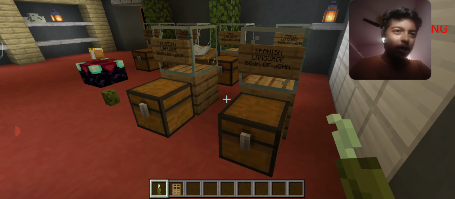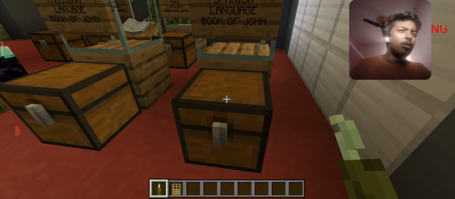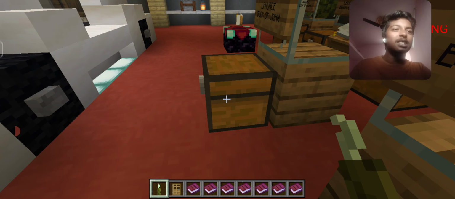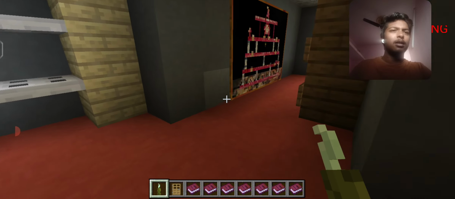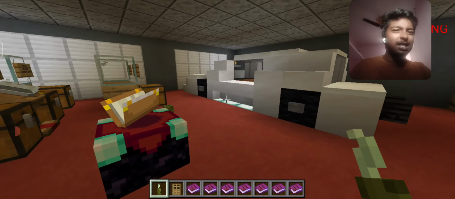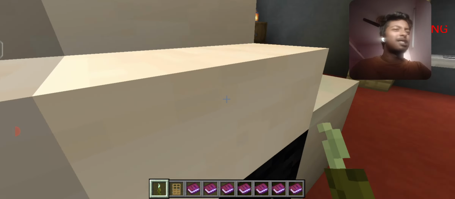This, what is this? Shanzi. Spanish Lamborghini Book of John. How to open it, guys? I just broke it. Yeah, how to open it? What's the button to open things, bro? You should tell me. Okay, here's the painting. I don't know. Does this car look like a Lambo? No, for me it doesn't look like a Lambo.